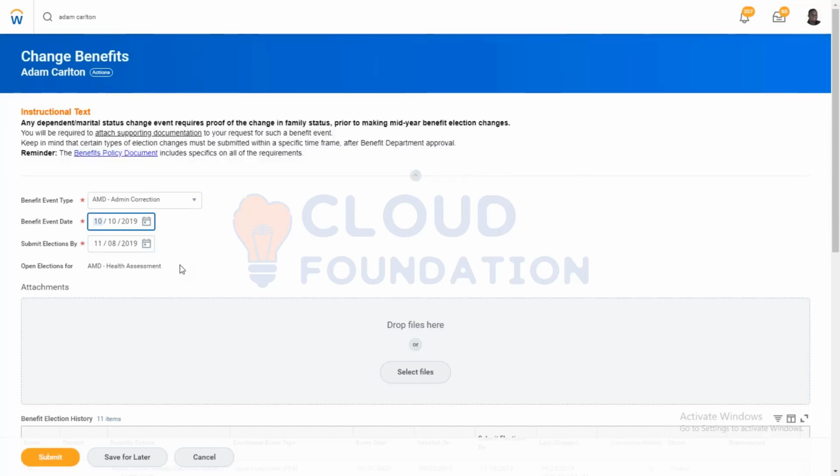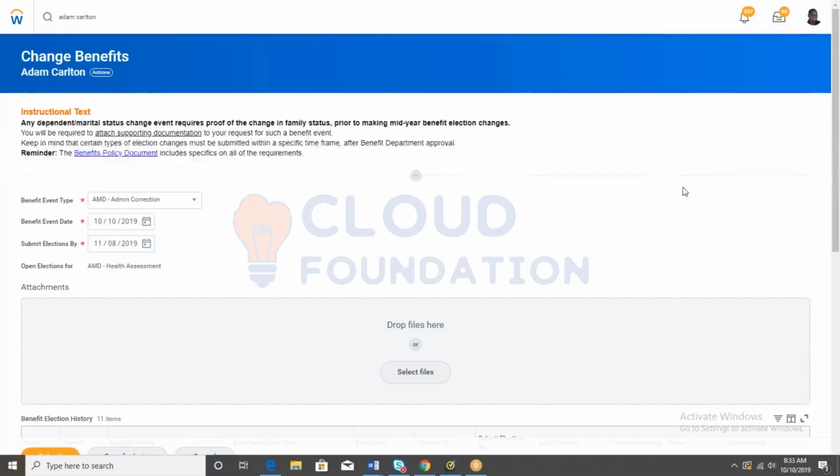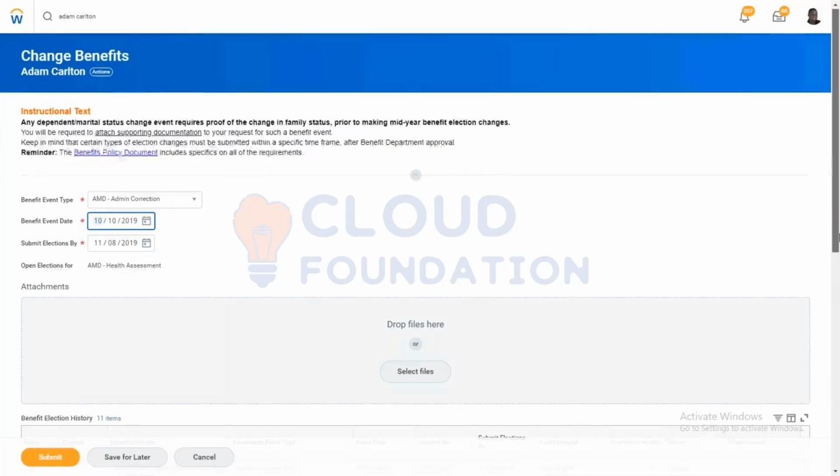Can anyone tell me why this employee is also part of another benefit group? On what basis? Any idea? Okay, no worries. We created country equal to United States of America and employee is active. That's the reason we got that issue. In this scenario, you can tweak that benefit group eligibility rule. Let me show you another possible way also. First, let me complete this task, then I will show how to handle such situations.